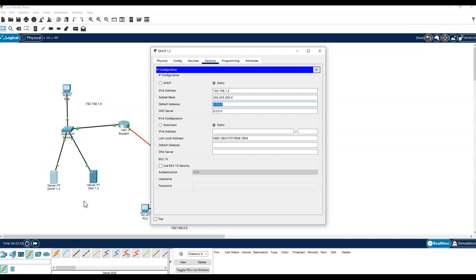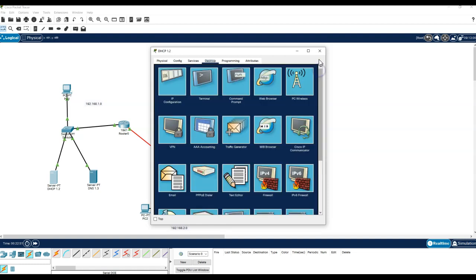So this is our network. The default gateway is how does it leave the network? Where does it touch the router? So this part right here, okay? We know it's 192.168.1, so we always set this here to be 1, so .1. So our default gateway for this network is 192.168.1.1, and the DNS server, this is the DNS server, is 192.168.1.3. Okay, so that's finished. Okay, we can close that.